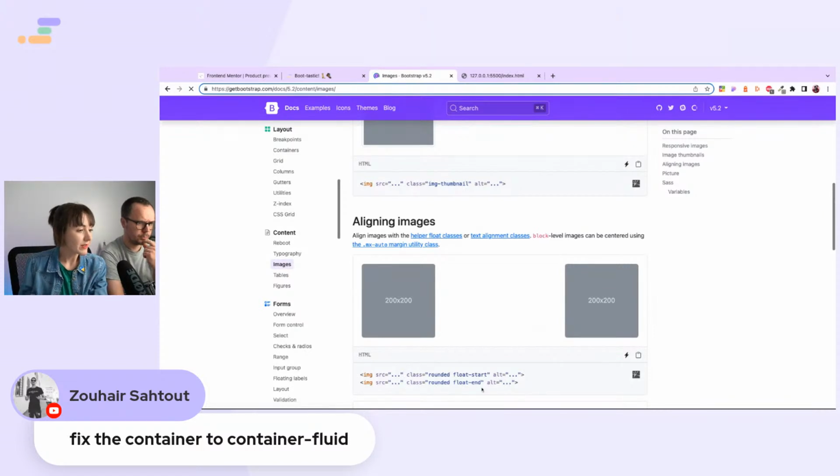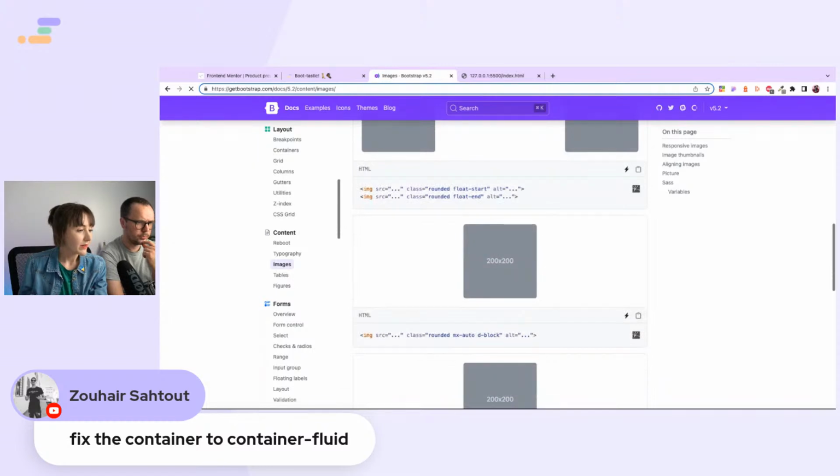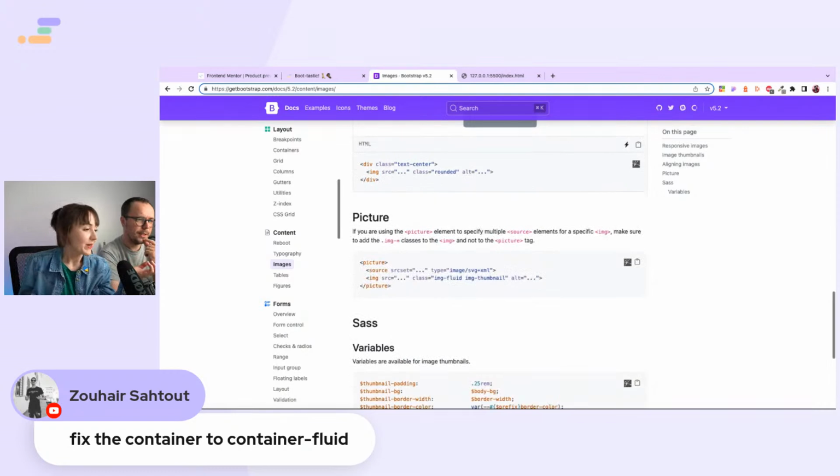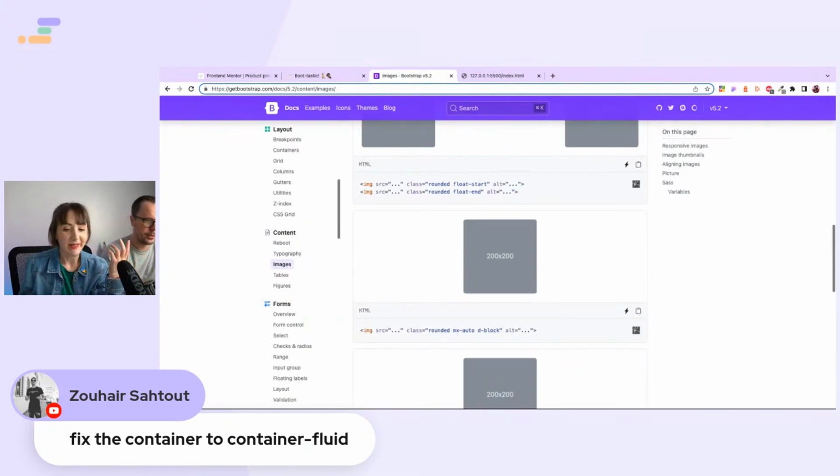Rounded image float start, rounded image float end. Rounded image max auto deblock. Why is there no explanation of what this is? Why is there just a list of different options?